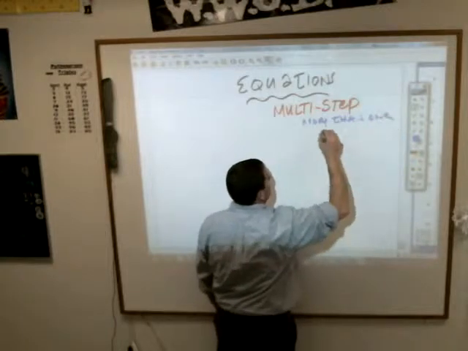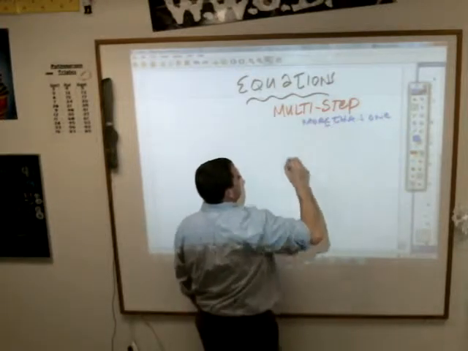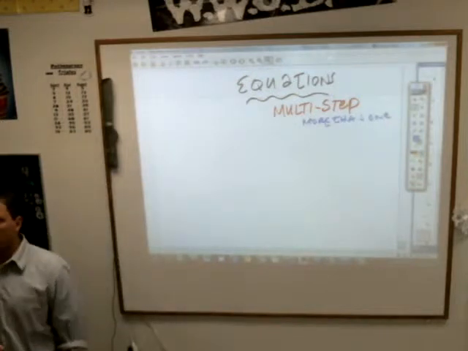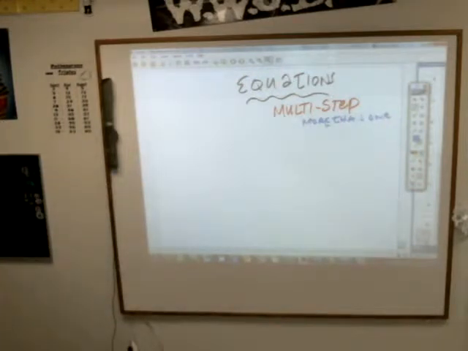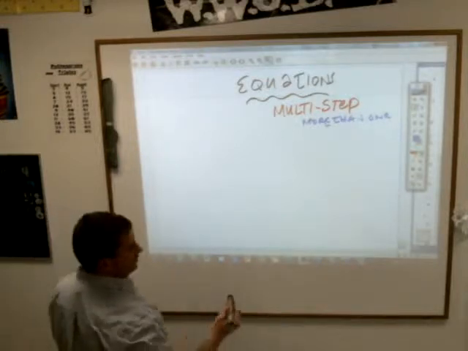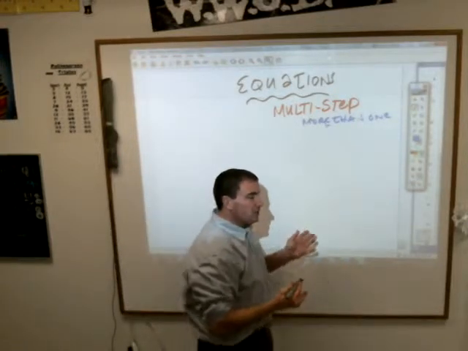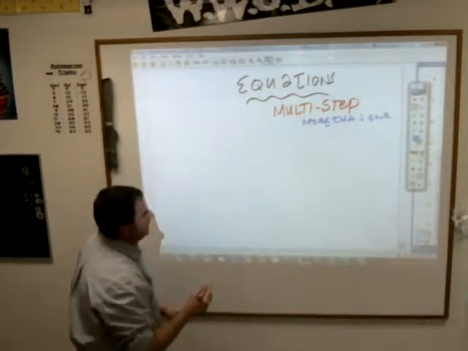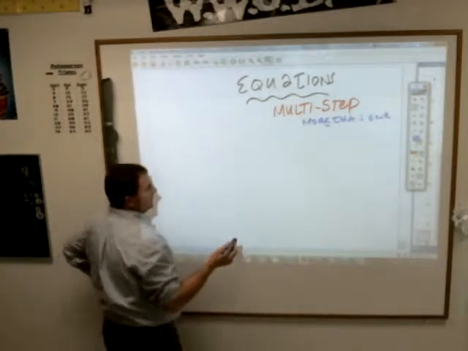And again, I would expect that even if you can do the steps in your head, that you would write them out. It's just a good practice for you to get into. Sometimes we're a little delusional about ourselves and what we're capable of, and then it just falls apart from there. But let's look at the types of equation we have here.